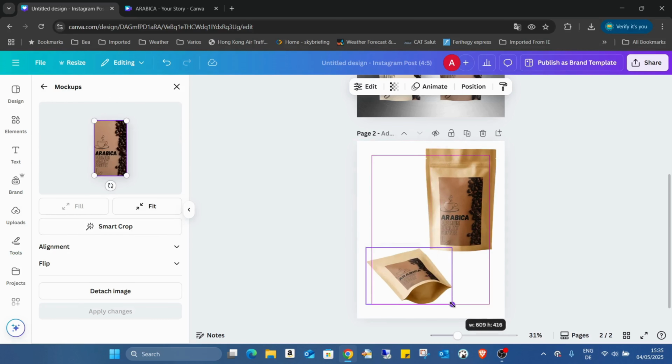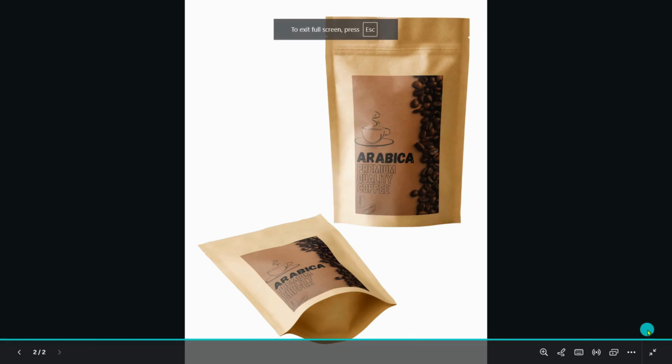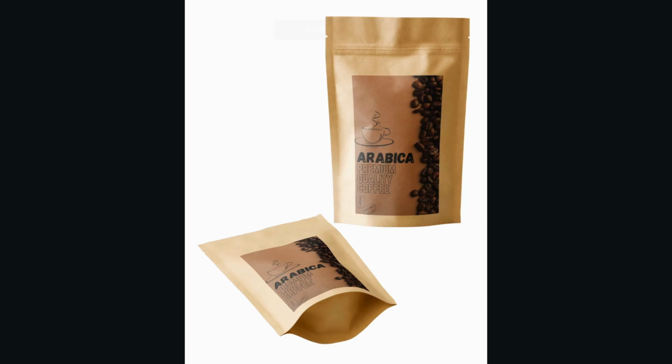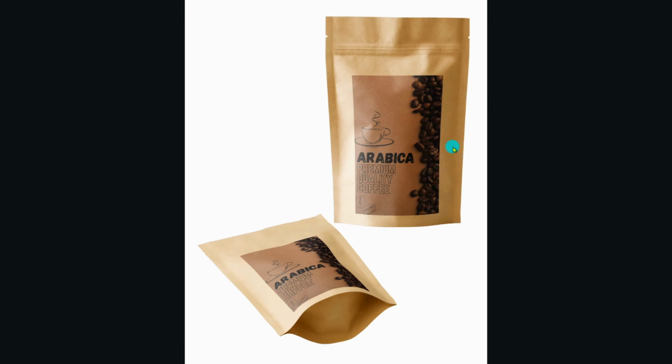Try to make it a bit bigger. Yeah, like this. And look what we created. Actually, it really looks really nice, this paper bag, but I think this particular design is not the best for this paper bag. But actually, this one I will technically be creating for the other, the full bag, which I will show you in the next step.